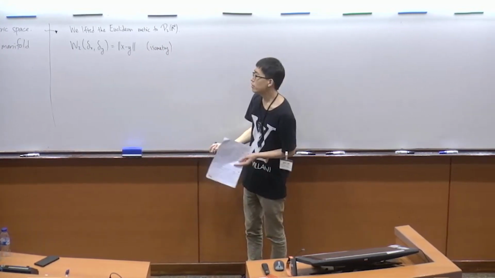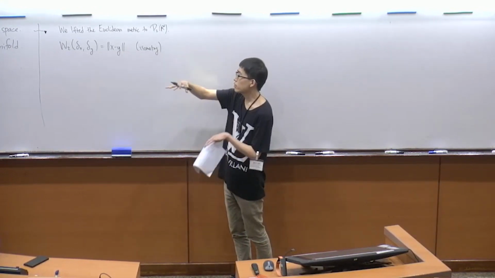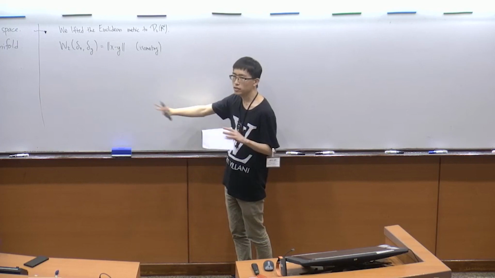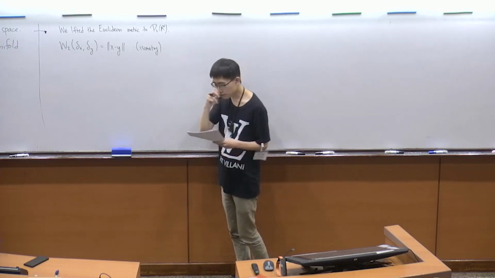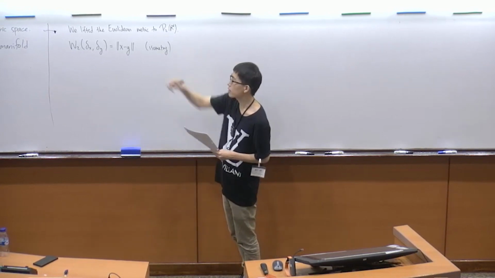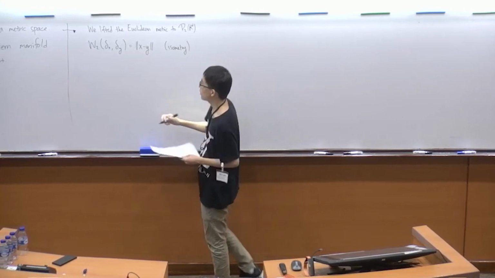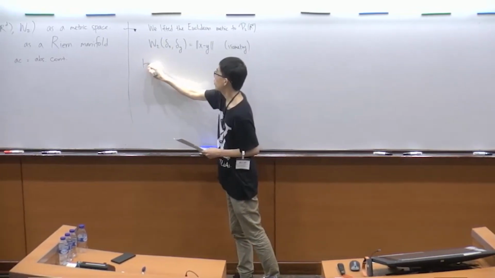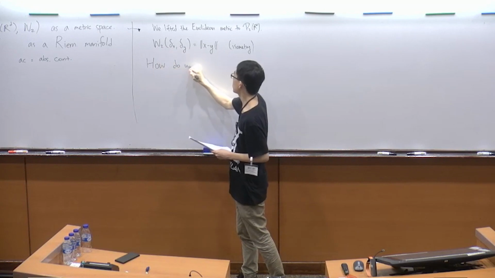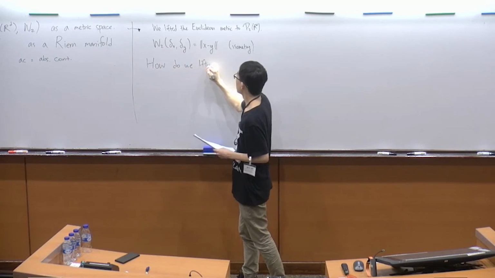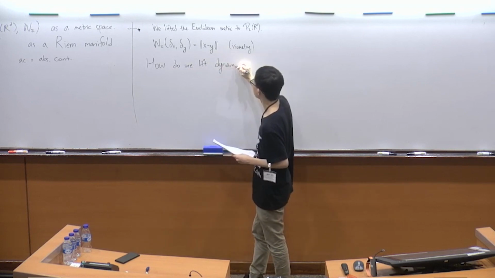You can view this as: we have this metric on our ground space, and now we managed to extend this definition to give a distance between all probability measures. So in this sense, we're lifting concepts from Euclidean space to probability measures. Today, what we want to do is go one level beyond, and ask this question: how do we lift not just the metric, but how do we lift dynamics?